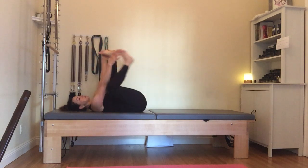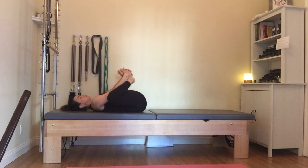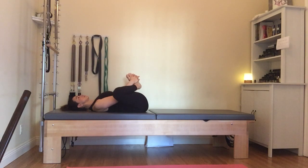Good. And then happy baby, where you hold on to the bottoms of the feet and press the knees down towards the ground. It's kind of nice just to rock side to side with that. And then you can stay there, bring the soles of the feet together. Drop those shoulders down and think of lifting that chest up.